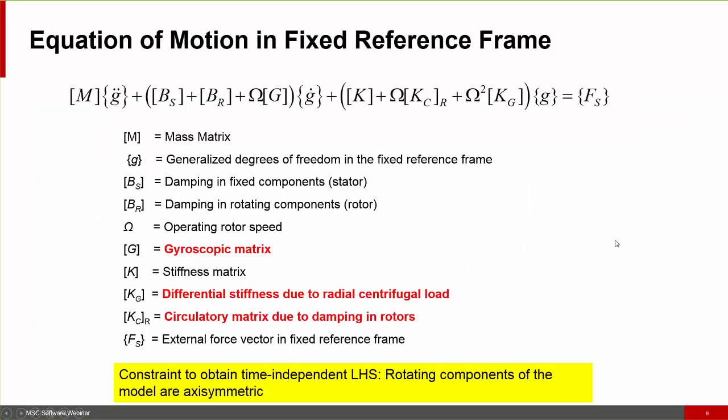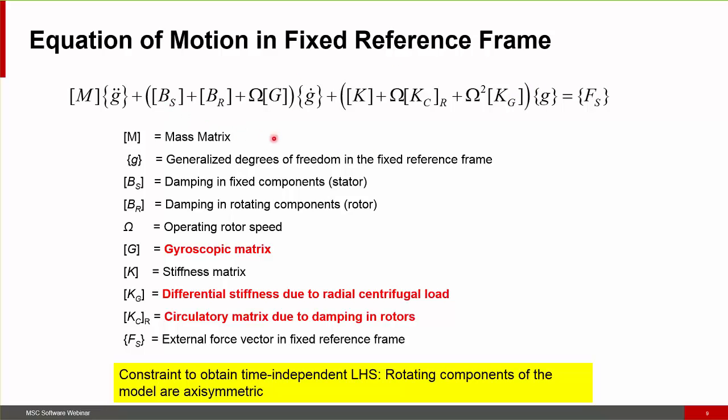And when you go through the derivation, which we do have pretty detailed in our reference manuals, you arrive at an equation that's pretty common in the dynamics field. It's a little bit more augmented, but you see here G are just the generalized degrees of freedom, so think of displacements. The typical F equals ma is hidden here, of course, with M g double dot equals F, and then you have the velocity term, which is multiplied by a damping term, and then you have stiffness times displacement.